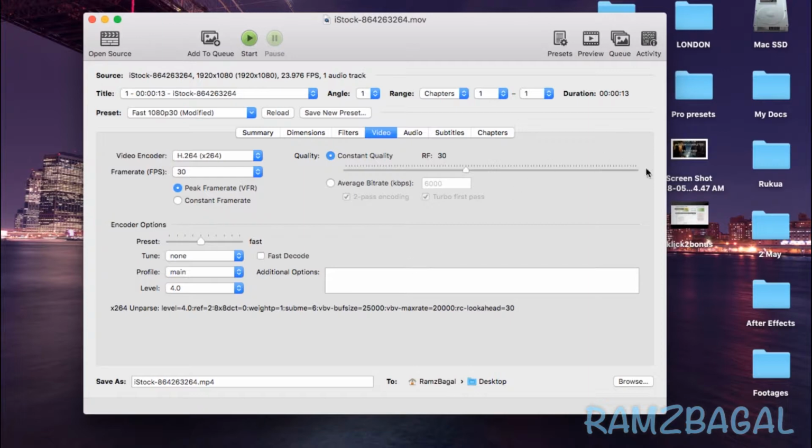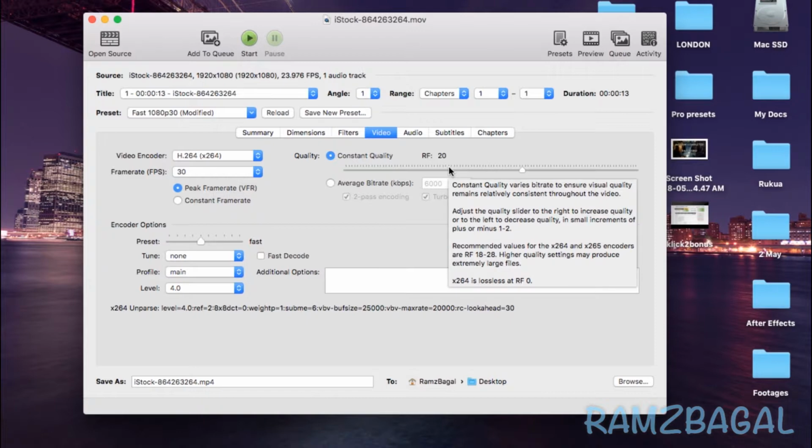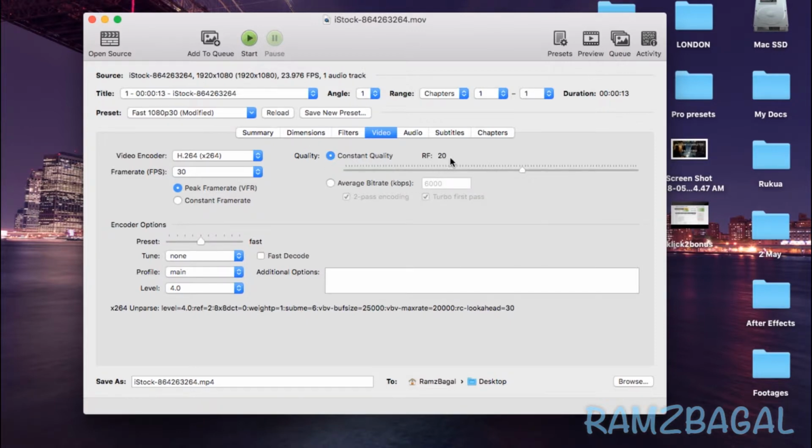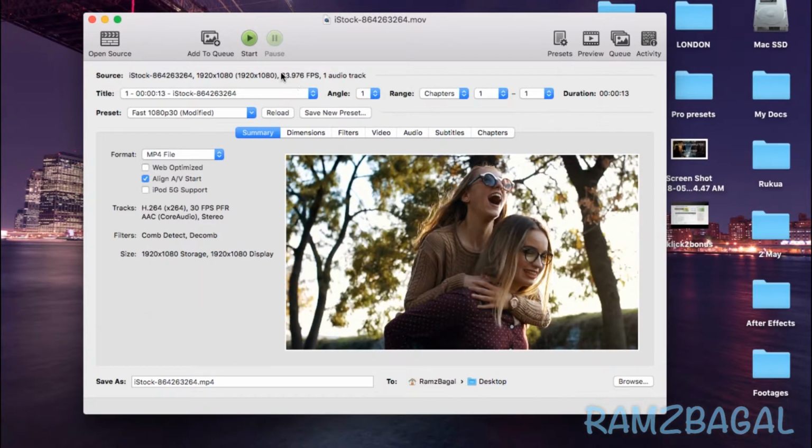But in this case, for the footage which I would like to use in my video projects, I will rather leave it at 22, like it was at the start. Usually it's 20, and don't touch it if you want good quality. So I would like to keep it at 20, and then let's go to summary.